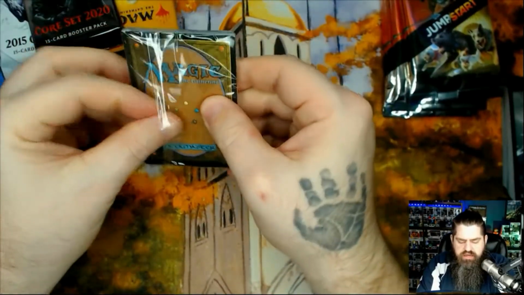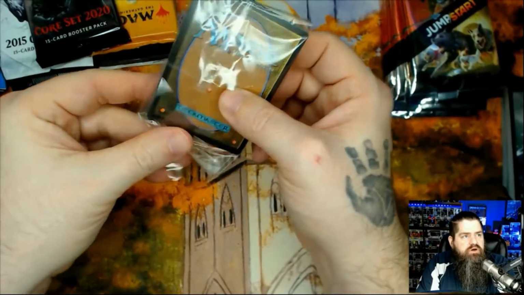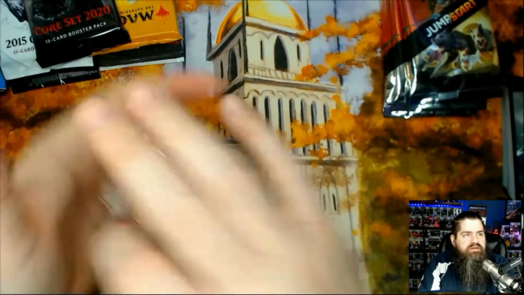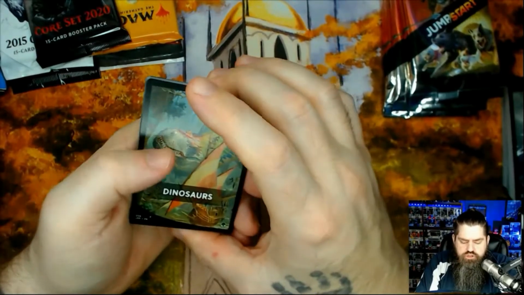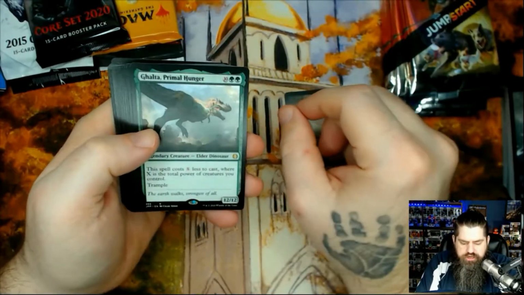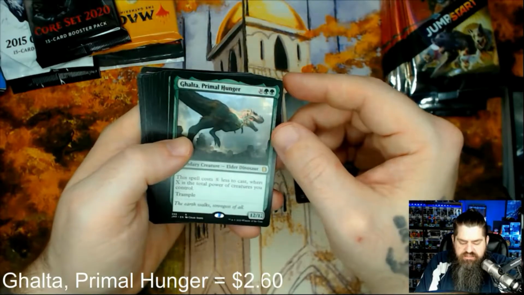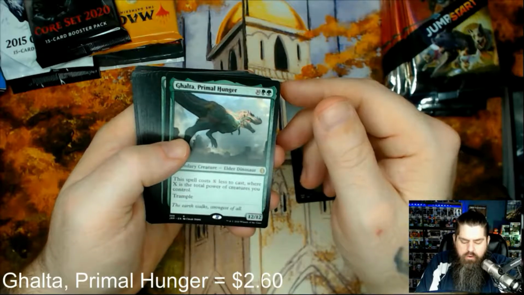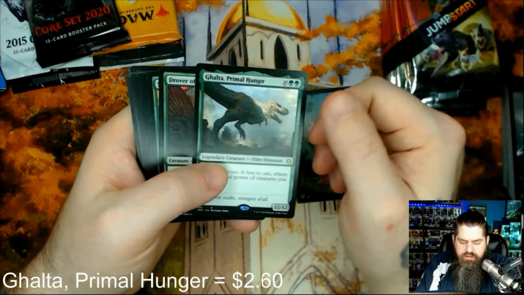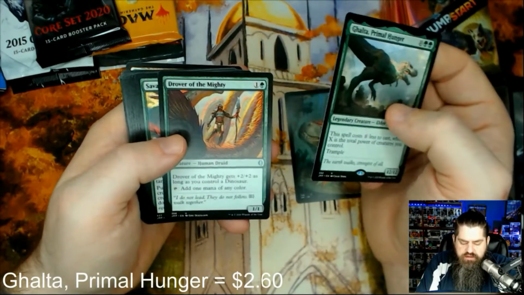What's next? Still kind of swinging, basically batting a full zero on any of the top cards in this set, but that's okay. Maybe we'll find one. Dinosaurs. Salta, Primal Hunger. This spell costs X less to cast, where X is the total power of creatures you control. Wow. 12/12 with trample. Man, that's pretty dope. That's pretty cool. That's pretty beefy.